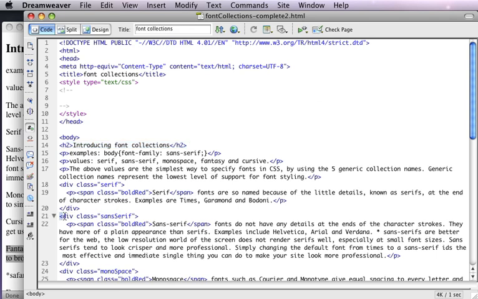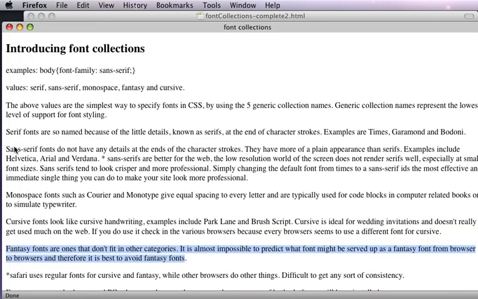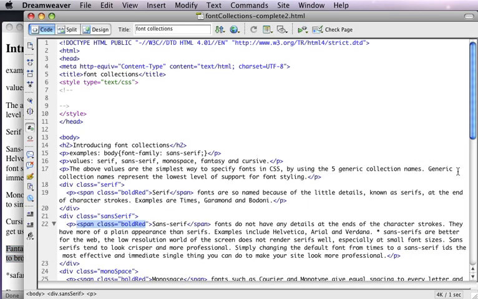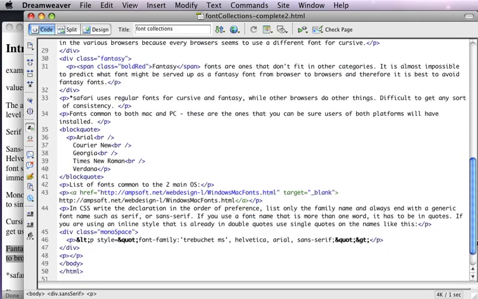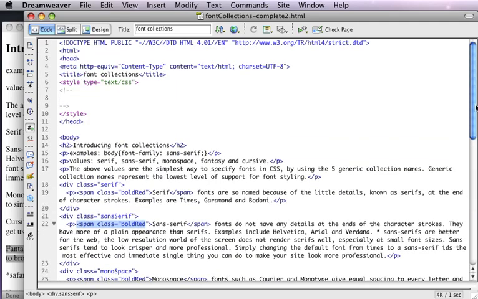you so you can see right here, here's my div with a class of sans serif around this paragraph. In addition, I have added a class of bold red, and I haven't created the actual style for that, but we'll be using that. Every name of the font collection, serif, sans serif, monospace, cursive, and fantasy, we're going to go ahead and style those as being bold and being red. So I just set up this structure for us so that we don't have to go through and do that, because these are things that we've already covered in the course.